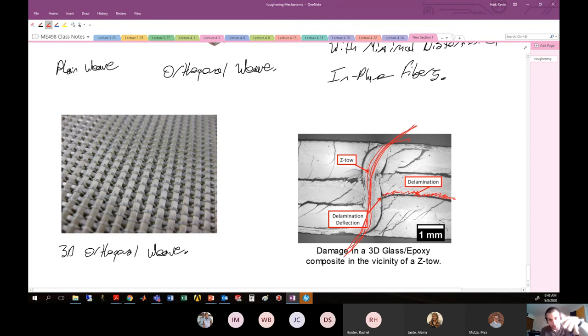Also, if you're trying to just pull this thing open naturally, like a double cantilever beam specimen, you'd have to pull all those fibers out. I mean, that would take so much more energy than not having them there. Okay. So what happens is the delamination size, the opening of the delamination between the layers, is really restricted because you have the Z directional fiber stopping it from opening up as you impact it or as the crack tries to propagate, and so on and so forth. So it's a very powerful mechanism here. But again, it comes at the cost of in-plane properties.